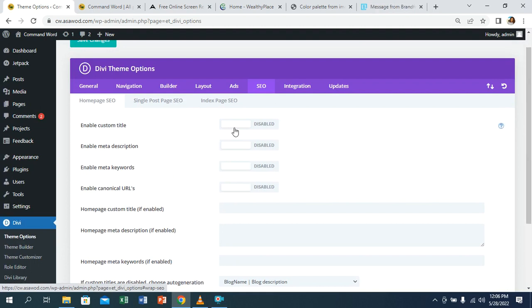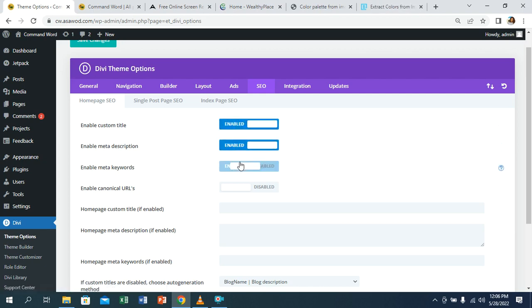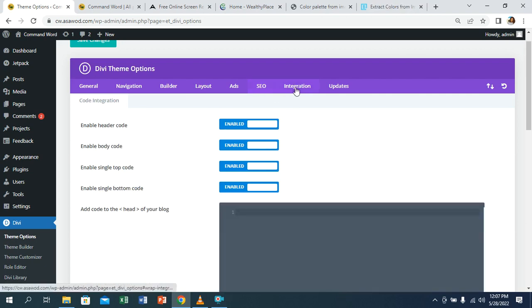For me, I use Yoast SEO to manage my search engine optimization. But you can also do that within Divi as well, where you put your custom title, what you want for your own page. That's what Google will pull for your website. So you want to set everything here.